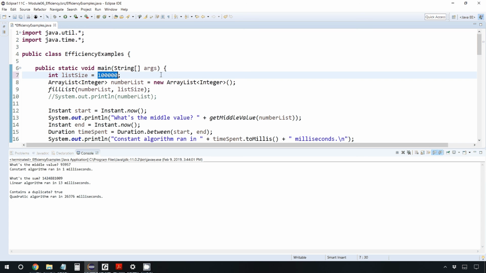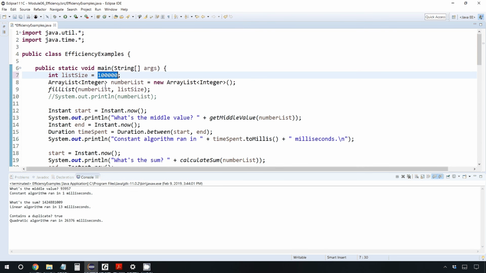Because let's say you have a linear algorithm, O of n. In the real world, with a list of size 1,000, the loop runs 1,000 times, versus another code where there's 4 loops, so basically the loop has to run 4,000 times. Well, those are both O of n, but in the real world, one's going to take a whole lot longer than the other. So you've got to keep both of these things in mind. Okay? So hopefully this is a helpful, concrete example about running time, both empirically and theoretically.